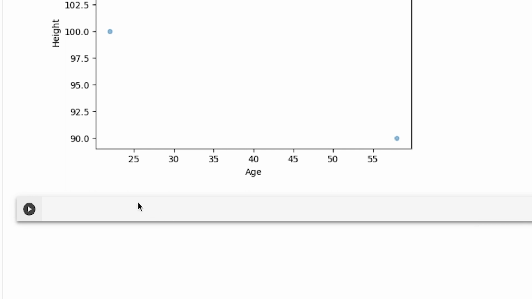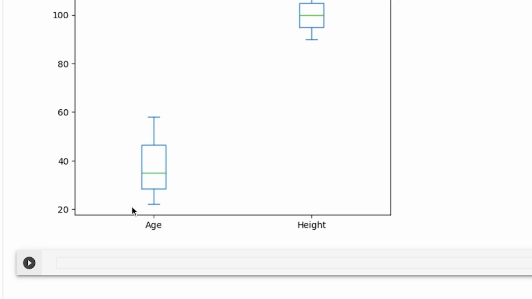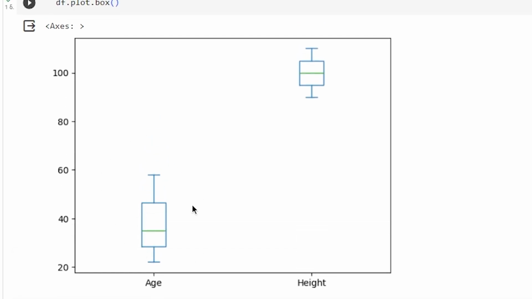We can also have an alternative view by using the box function. So the box function is a great function if you want to get some statistics for each column. So this green line is usually the median value. This is the quantiles, 25%, 75%, and this is the 5% and the 95%. So it also gives you some confidence intervals.